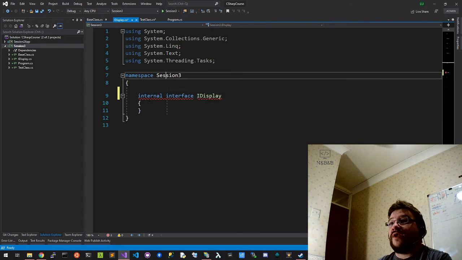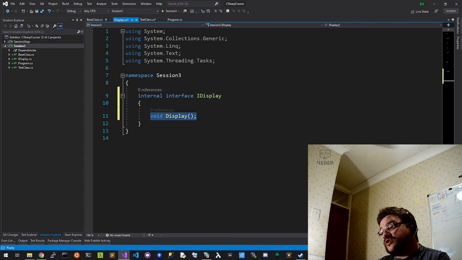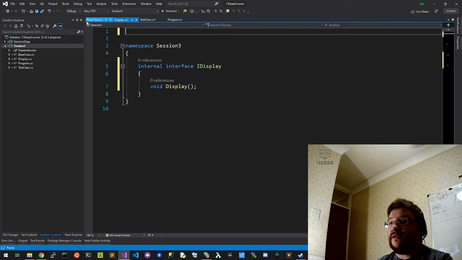It's not exported outside. Great. And I will create my display function. All functions that are declared inside an interface are public by definition. We don't need any of that. Great.